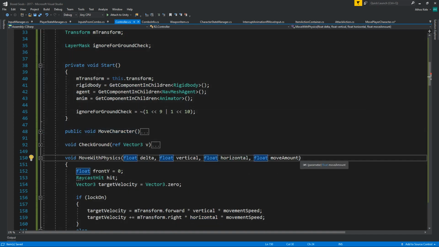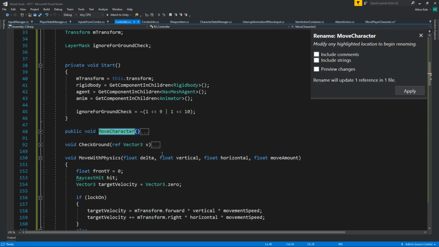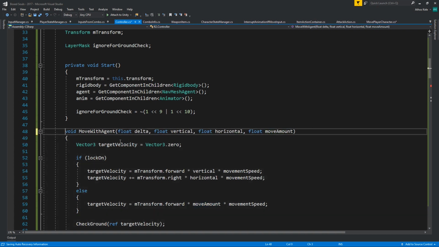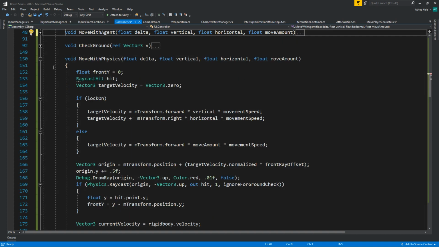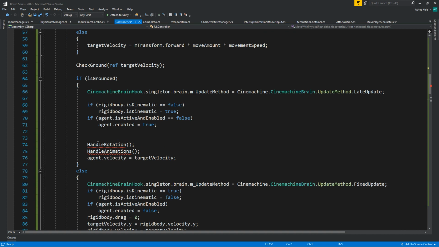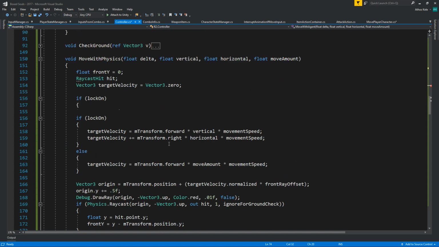Inside our move character, we're actually going to rename this to move with agent, and I'm going to place these two things as well. We don't need this to be public. So over here we have handle rotation, which needs a few things.